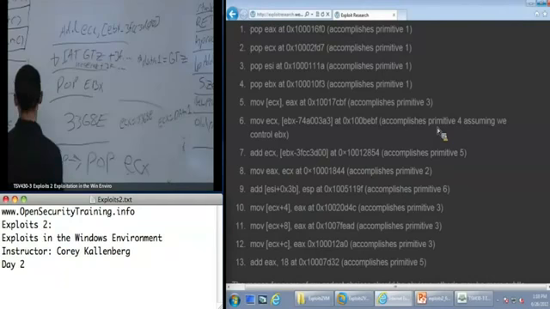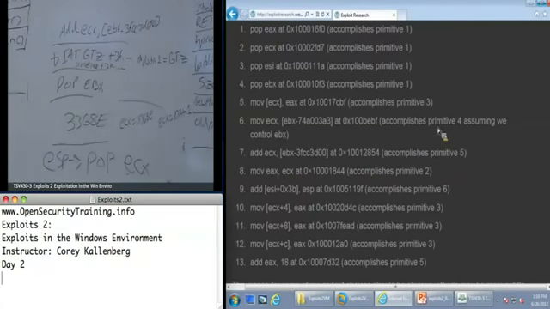Ultimately we want to use number 9 to get into a memory address. Before we can do that, we have to set ESI. So here's another mini gadget that we'll use: pop ESI.